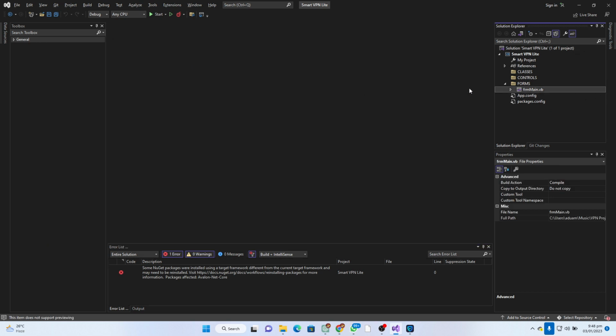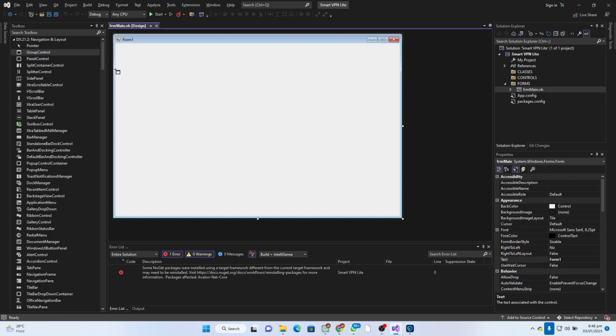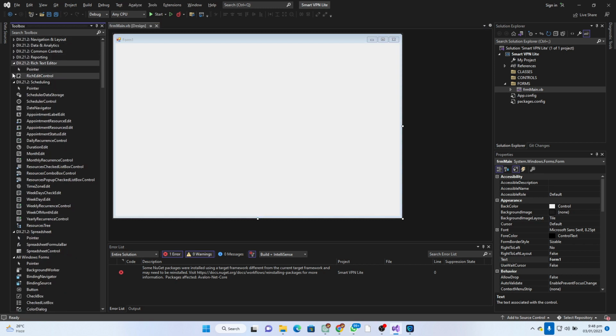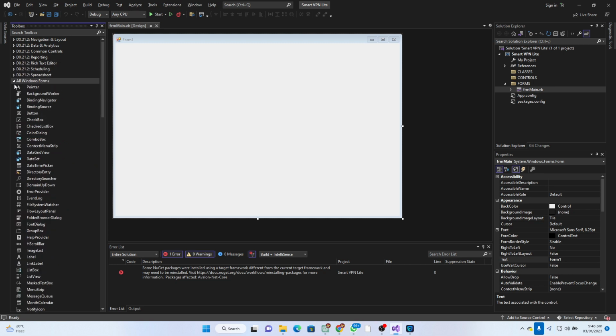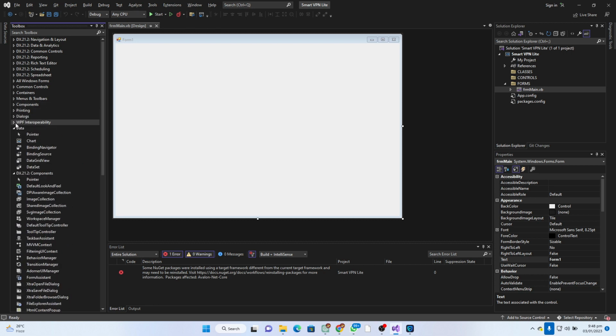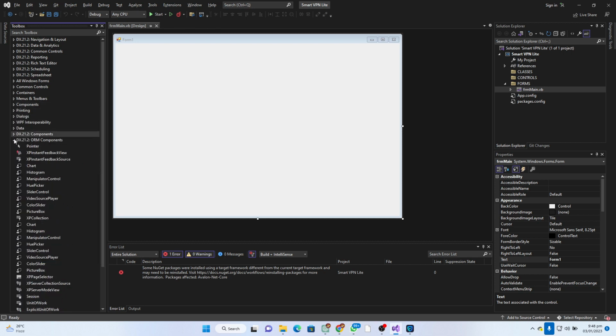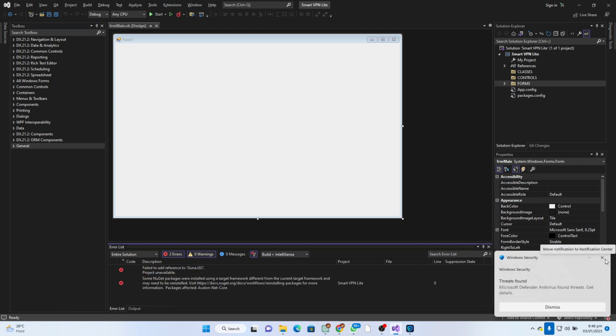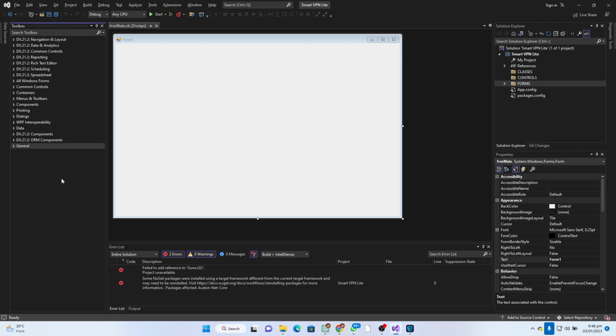So just bring up my form just like this, and I would like to collapse every control I have here inside my toolbox, just to let you know what I'm really talking about. So this is how basically you have to do it. Just try to take everything down like this. Right. So the first thing you have to do is create a new tab. Then I'm just going to call this Guna. Yeah, so I have a Guna tab here.